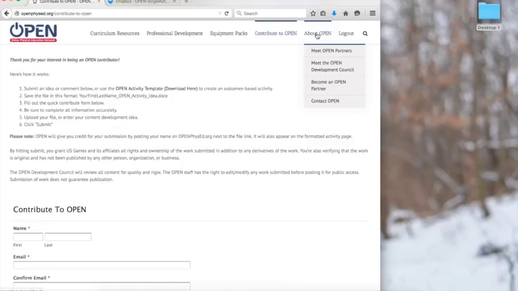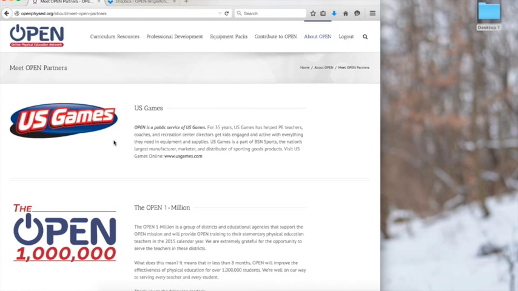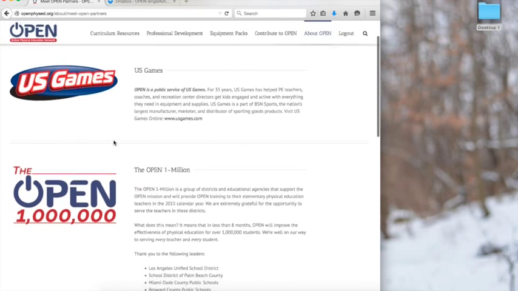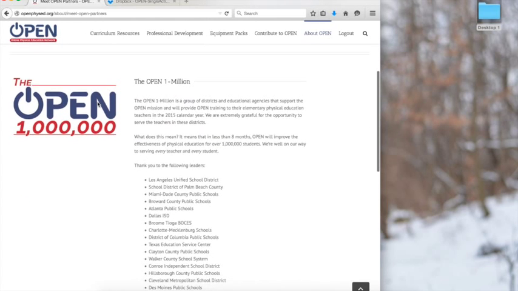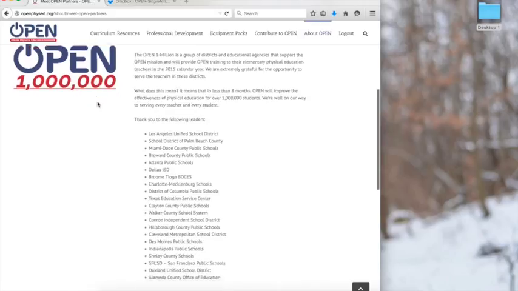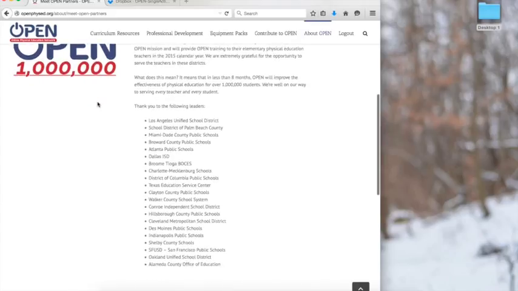About open, so there's a few things on here that you can really take a look at. You can see about open partners, and within the open partners you can go in and learn a little bit more about US Games if you want. We have a core group of districts too that really have helped us launch this in a really strong way. These districts have agreed to professional development in the calendar year 2015, and their teachers will be exposed to all of the open project through professional development.